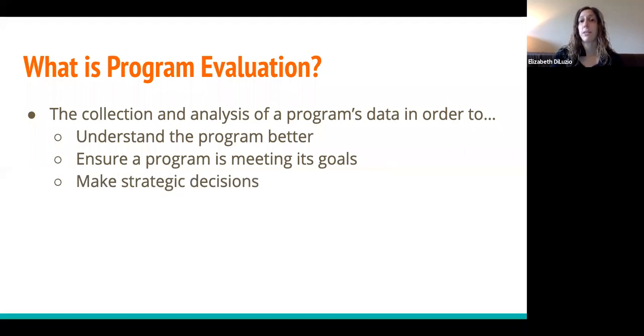Another one is to help make strategic decisions. Like I was telling you, I'm curious what your evaluation questions are about your own program. And that's kind of tied into this point. So you might have these particular questions, things that you want to understand about how your program is operating. And in the ascertaining of that information, you're able then to make other decisions. What do I mean by that?